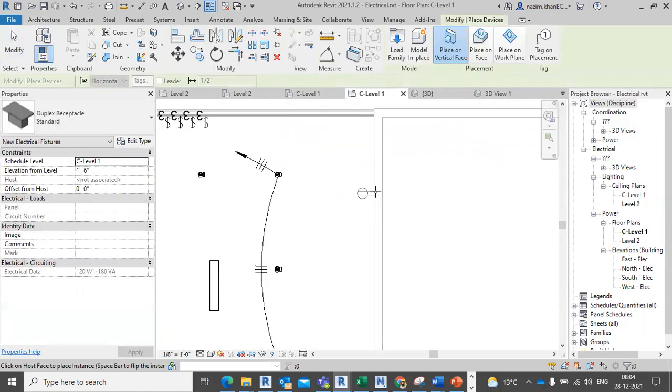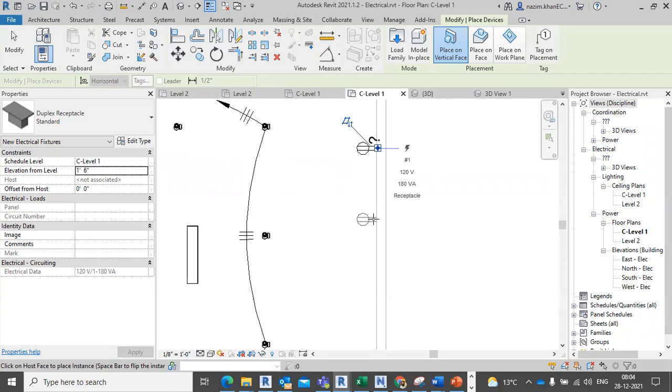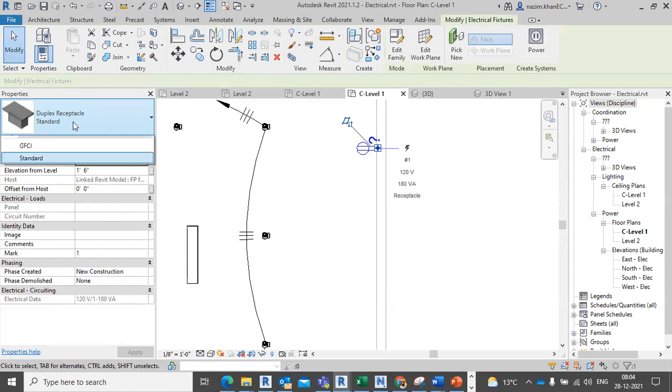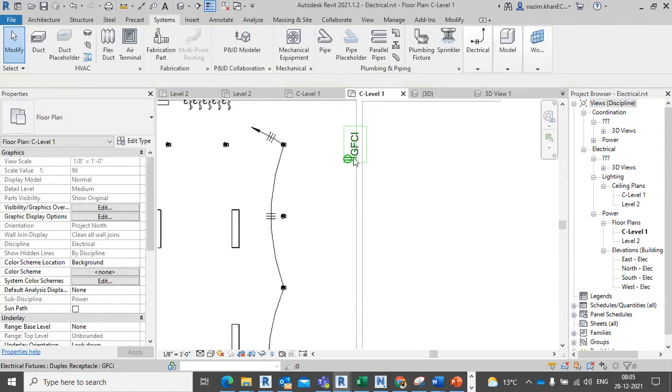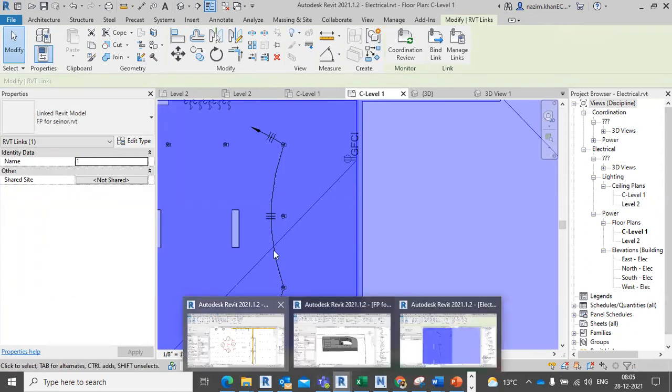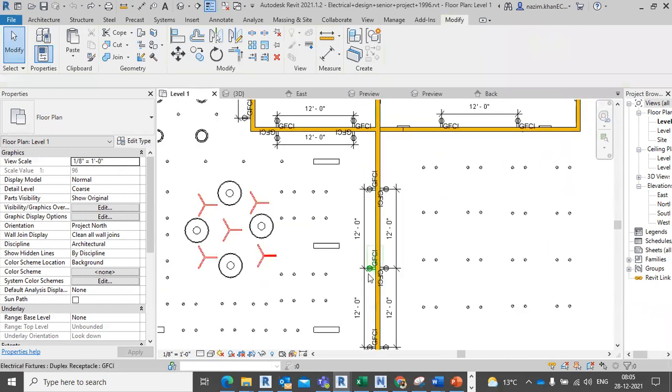Okay, receptacles we can use. Currently it is at 1 foot 6 inch. You can lower it down; 6 inch is also good. Let's lower it altogether after we have completed it. Well, we need the GFCI receptacles. Yeah, so we'll keep GFCI. I have it in the form. I saw you've already given it here correctly.